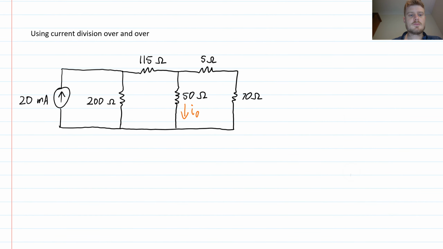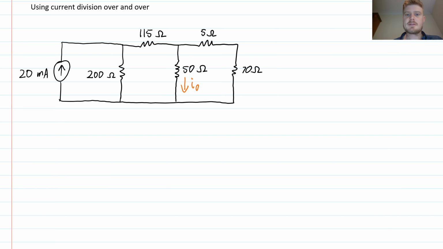So I want to work through an example where we use current division to analyze a more complicated circuit. And so you might not immediately see how to use current division here, but the trick is to simplify the resistors, to combine the resistors together. So in particular, what I can do is recognize I have this 20 amps that will flow into this node, and then it's going to branch off in two directions. So I'll have a current, let's call it I1, and another current here, let's call it I2. And this is a current divider.